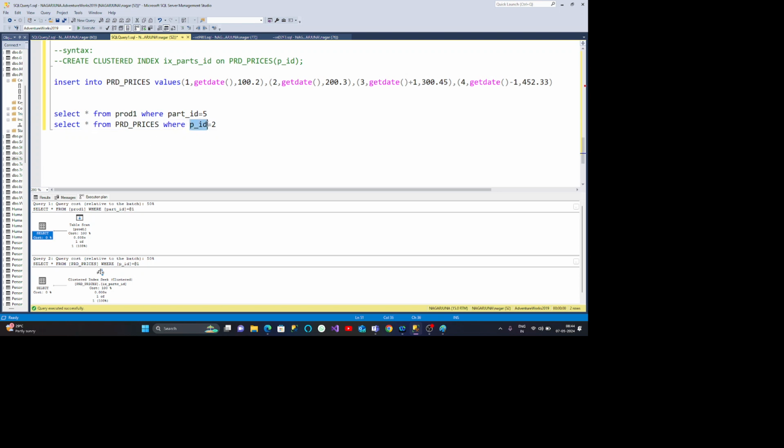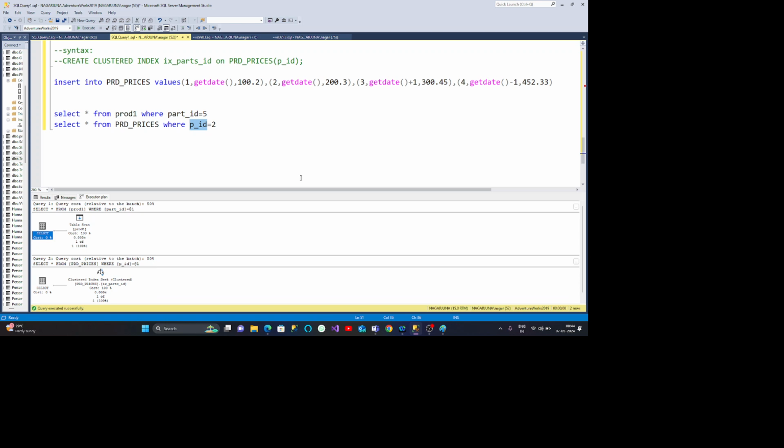Here I'm mentioning the p underscore id column. Guys, are you following me? So now we come to know the use of this index. Instead of reading all rows, it will read only the necessary ones, whichever we put on that column.